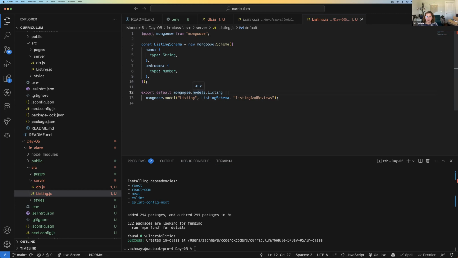This is saying, if this is defined, then just export that thing, and only run this if this isn't defined. Okay, makes sense. Yeah, it's just kind of a funky thing because the way the or operator works is that the right hand side is only evaluated if the left hand side is false.